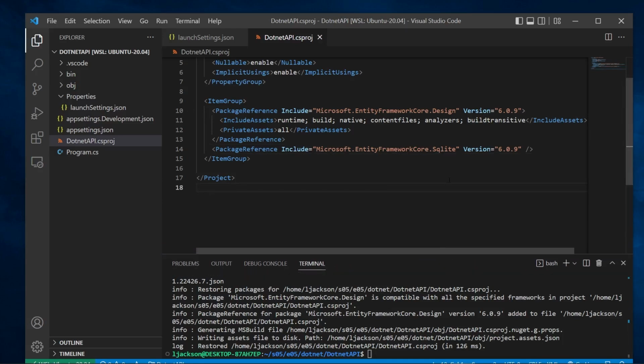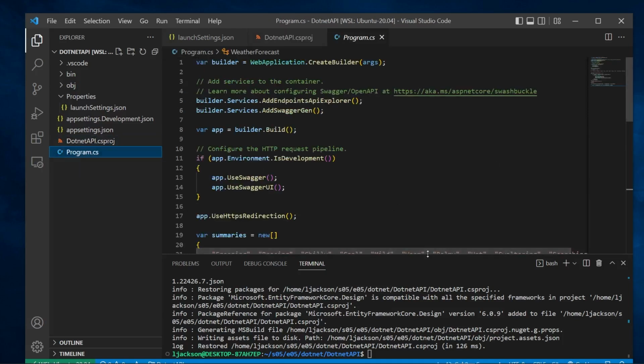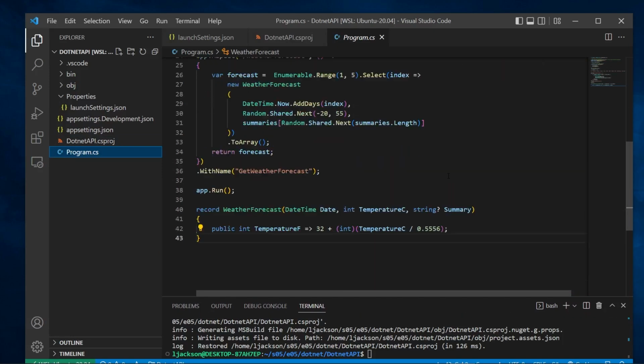Fantastic. So the other thing is, those are the only packages we need to install for our application, just stuff related to SQLite. So that's the only stuff we need to install, so that's pretty cool. The last thing I want to do in this section is take out some of the dummy code. Not all of it, but most of it.